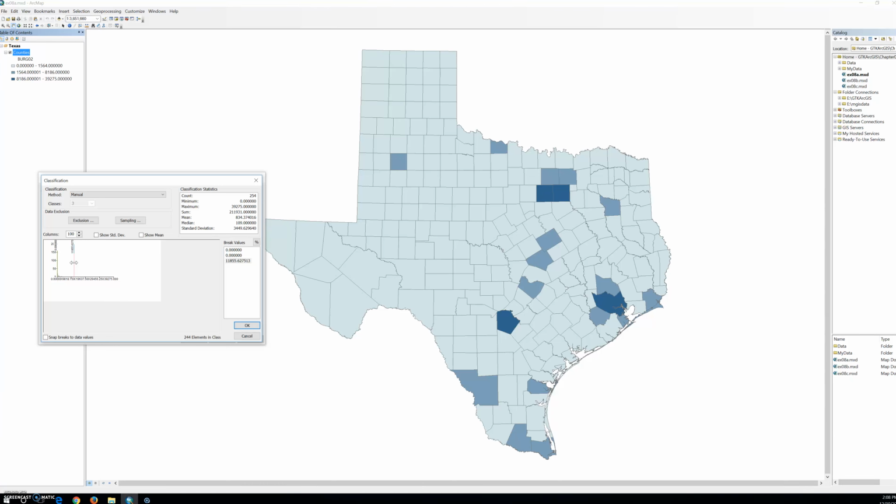The y-axis, vertical, is a count of features. The vertical blue lines are class breaks, also known as the break values. The gray columns represent the numbers of features that fall within a specific span of the total range of values.